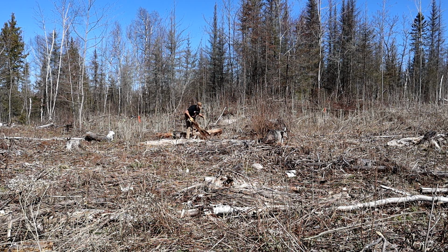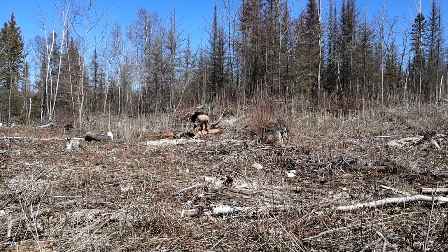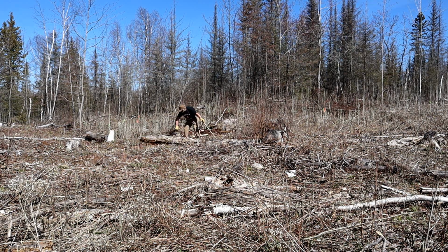But there is an awful lot of residue left over from not only hundreds of years of forest, but also from when the loggers came in here and did their work. They've left some of this stuff here that complicates things for me a little bit, but it's kind of the nature of the beast.